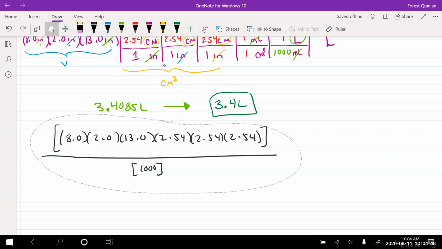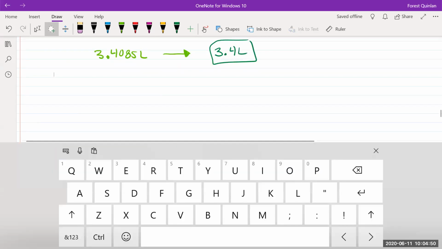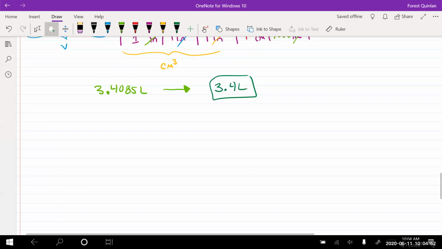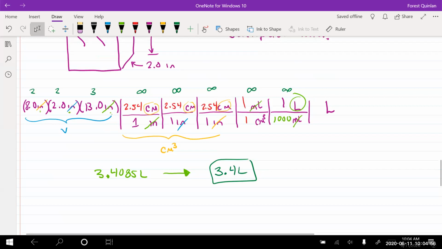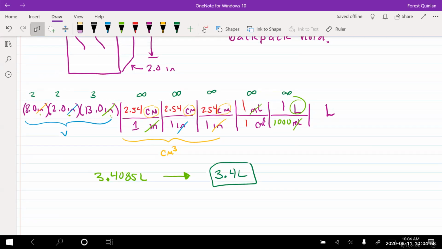I have a question. Yes. Why did you use 2 sig figs instead of 3? Because the 8.0 and the 2.0 only have 2 sig figs. And this is multiply and divide. So we always go by the least in multiply and divide. Oh, okay. Thank you. Now remember, that's different than add and subtract, so be careful. But most of the things we'll do will be multiply and divide.